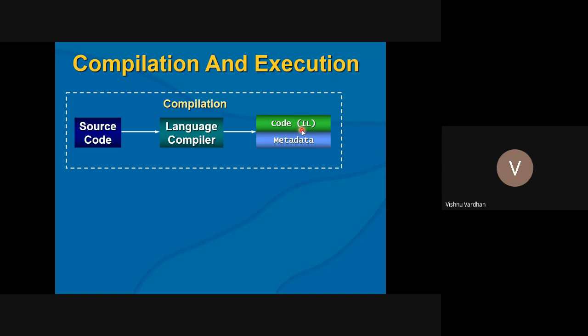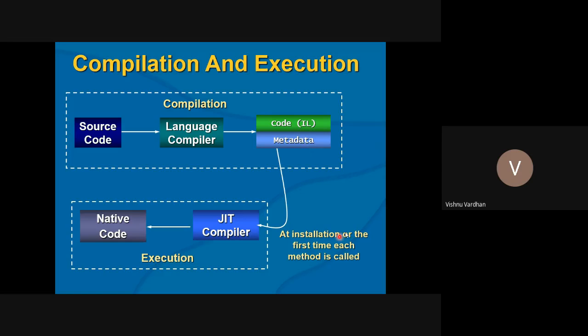Then this assembly is going to be invoked at the time of installation, or the first time each method is called. The first time the main method is called, the just-in-time compiler kicks in so that native code is generated. That is why, whenever you run a .NET application for the first time, it will take a couple of minutes only for the first time. For example, if you create a web page, loading the first page may take maybe 1 or 2 minutes, depending on your memory and the speed of your operating system.